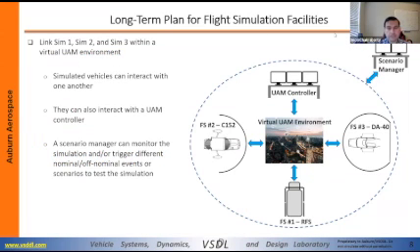So long-term plans for all of these simulation facilities is obviously we want to network them together. And we want to network them within a virtual urban air mobility operational scenario, where these different simulators are all representing different UAM vehicle concepts that are in an urban environment where they're being controlled by a controller station. And then there's a scenario manager that can inject various uncertainties or various unpredictable operational events into the simulations. So that's a long-term goal once all of these simulators become active.